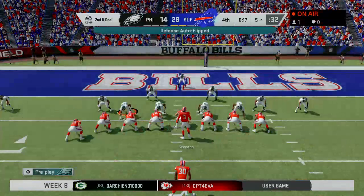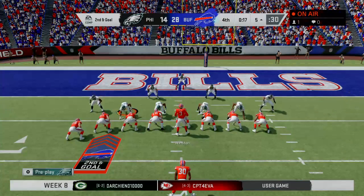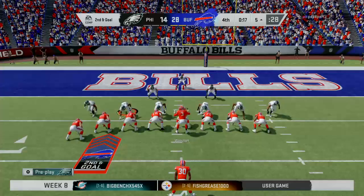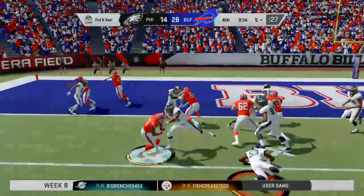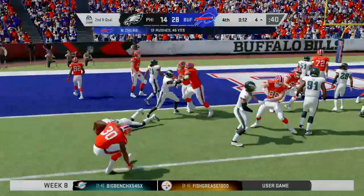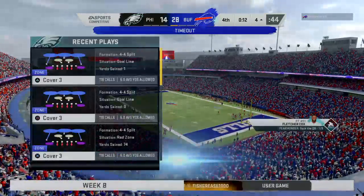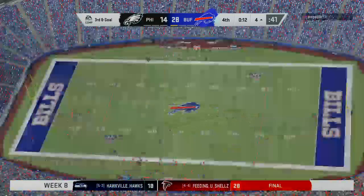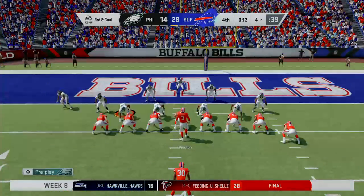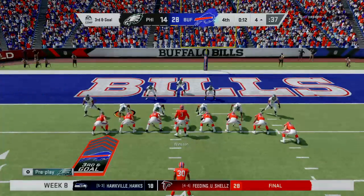The lone man in the backfield here is Chubb on 2nd and goal. You got nothing. They get it to him running left. So a nice job to break the 1 tackle, but not much daylight after that as he's brought down. Now the Bills will use the 2nd of their timeouts. That'll leave them with just 1 remaining in this 4th quarter of play.